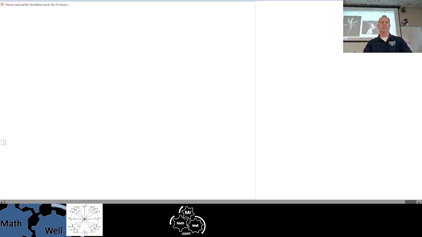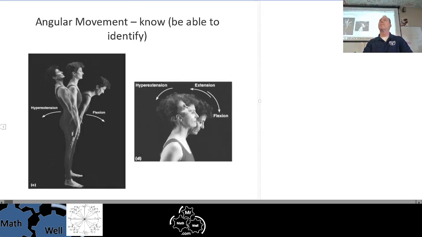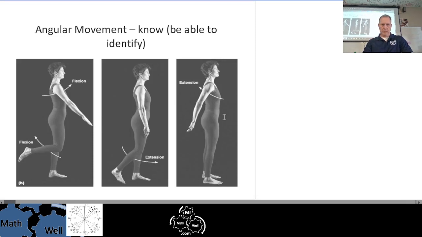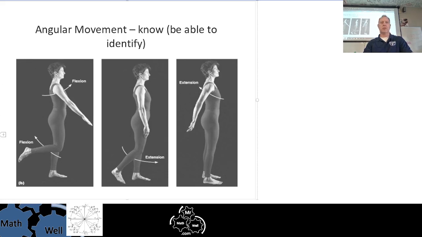Easy? Okay, question. The slide on the side, what wasn't the hyperextension? So this movement here would be an extension. I think anything going past this vertical line here should be a hyperextension. I think this one is just showing you the difference between flexion and extension. But coming down to a straight line would probably be extension. This would technically be a hyperextension. You could call that a hyperextension, I think. Yeah, that's a good question.